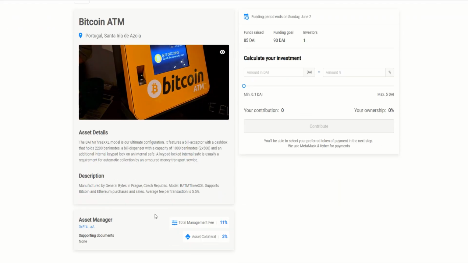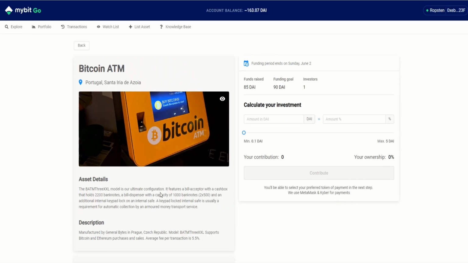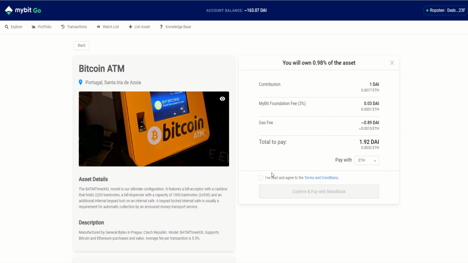So considering that a particular asset is meeting the standards of a particular investor, they can move here to the investment window. Investment in these assets is supported by Kyber technology, which means that any token supported by Kyber is able to be invested directly into these revenue generating machine assets. In this case, it's denominated in DAI, which is an Ethereum stablecoin representing $1. For this information tutorial, we'll just use one DAI to represent our investment here.